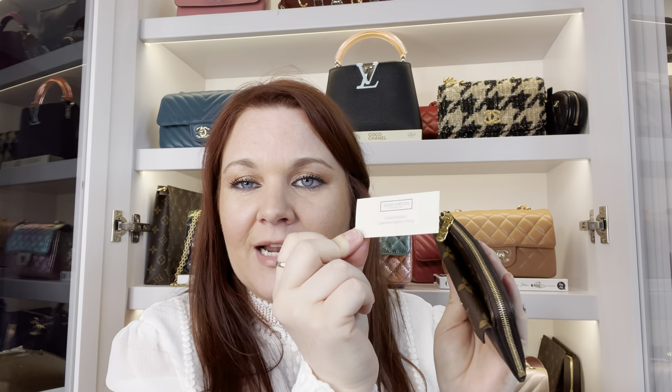There's another little space down inside — all that's in mine is the little textile card from Louis Vuitton, I haven't put anything in there. What I have done is when I've been grocery shopping, whenever they give you your card back and you get a long receipt, rather than holding up the queue struggling to fold it up and get it into the zip part, I've been literally just stuffing the receipt into this little bit until I've got home and dealing with it later. That has been quite handy for that.